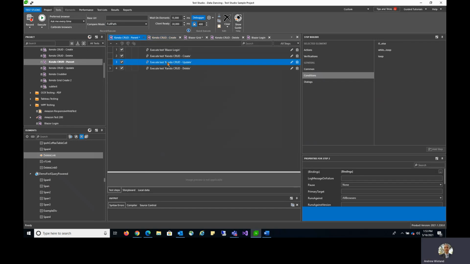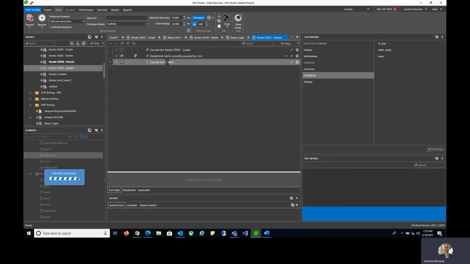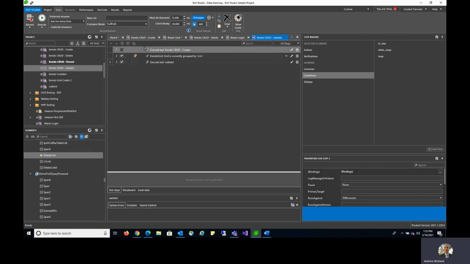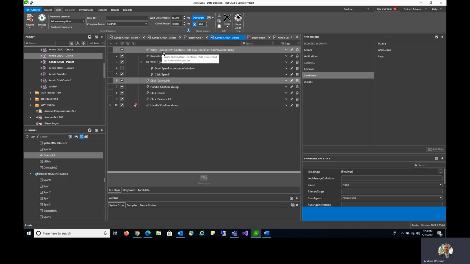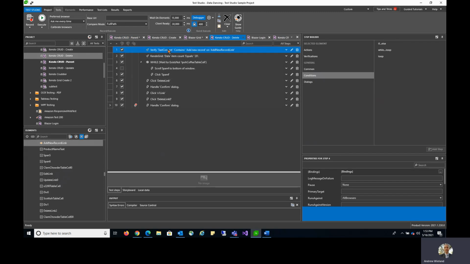Now, when you get into the use of subtests, you'll often want to make sure that your subtest begins with a verification of some kind. When we put these test steps together, it does rely on the fact that they are continuing. These subtests don't have their own navigate step typically, so they're meant to continue where the test before it left off.